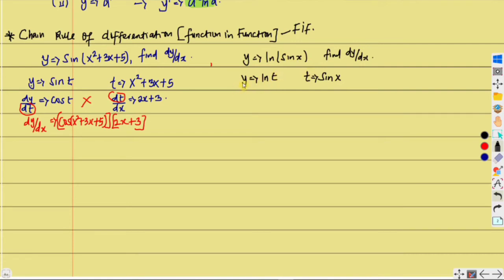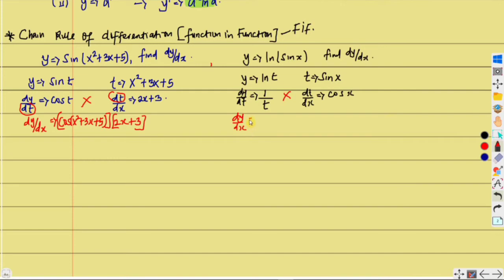What we do is take y with respect to t, we call it dy by dt, which is going to give us, remember, ln of a particular function is 1 over that function, as we just discussed. Then dt by dx, t with respect to x, this is a trigonometric function. You can do it directly. This is going to give you cos x. Remember the logic. What you do is just multiply the two to get what you need as the dy by dx.